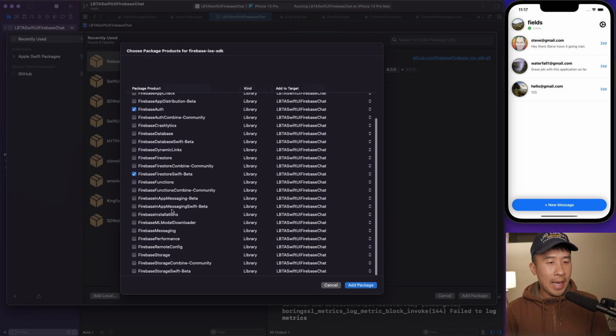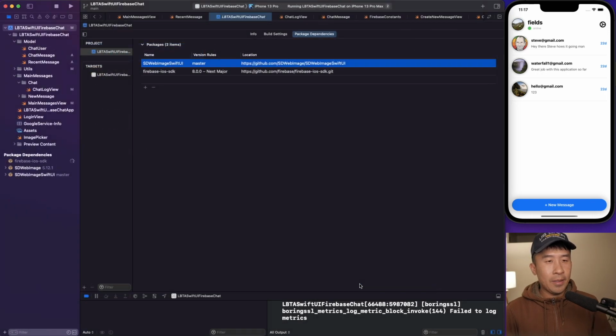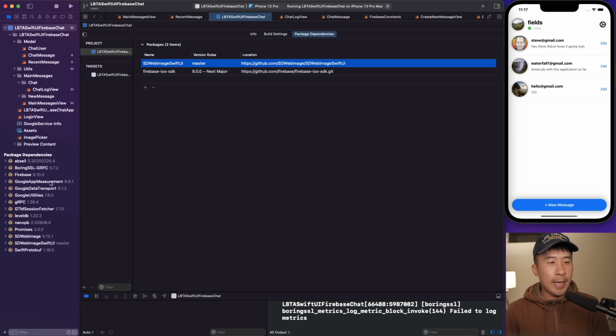But that's what I have. We also have the Firestore project. We have storage as well. So I believe those are the couple of SDKs that we need inside of our project currently. Obviously, it might be different depending on what kind of project you're building. So go ahead, hit the add. It's going to work its way by downloading the necessary items.